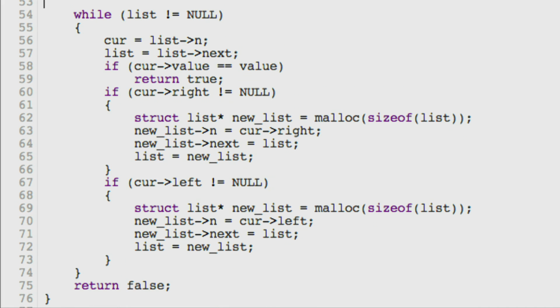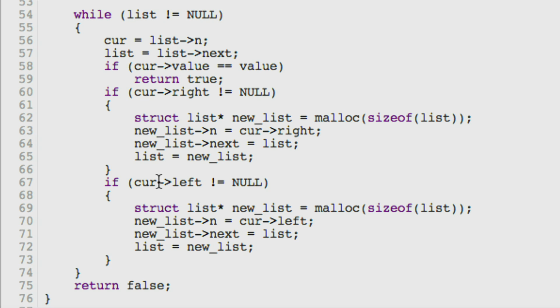So we iterate. As long as we have something in our list, we have another node to look at. So we look at that node. We advance our list to the next one. If that node is the value we're looking for, we can return true. Else, insert both our left and right subtrees, as long as they're not null, into our list so that we inevitably go over them.